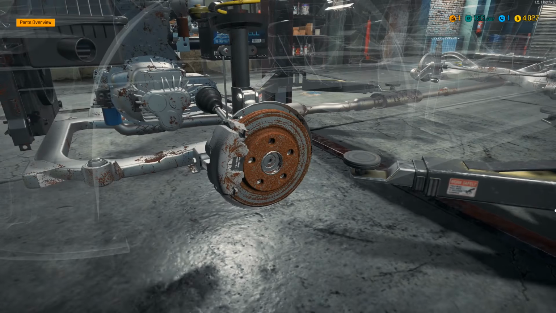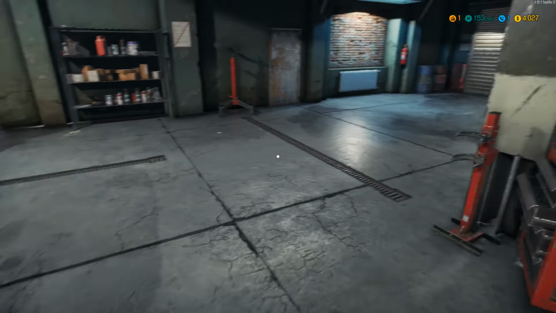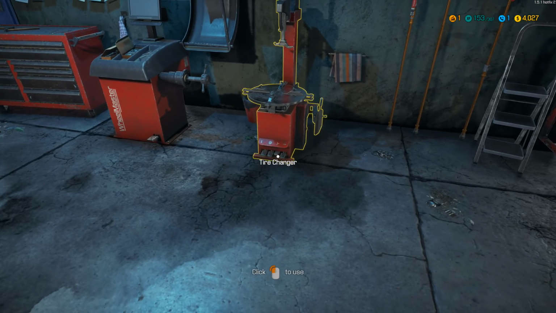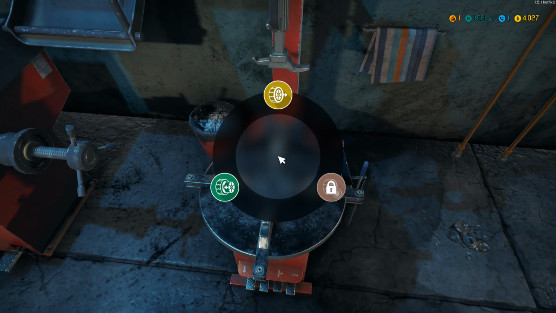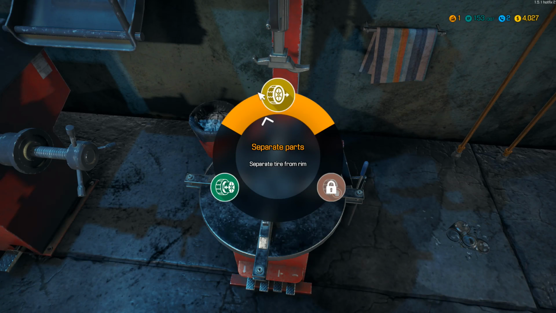Okay, we got all 4 rims and tires off. Let's run over and see if we got... Yeah. We got a thingamabob over here. We got one of these thingamabobs right there, tire changer. So let's look at that. Okay, separate parts, put on parts, separate parts.